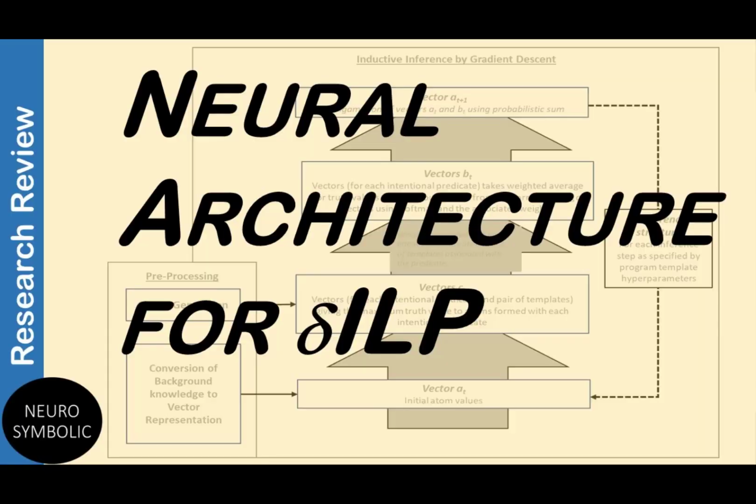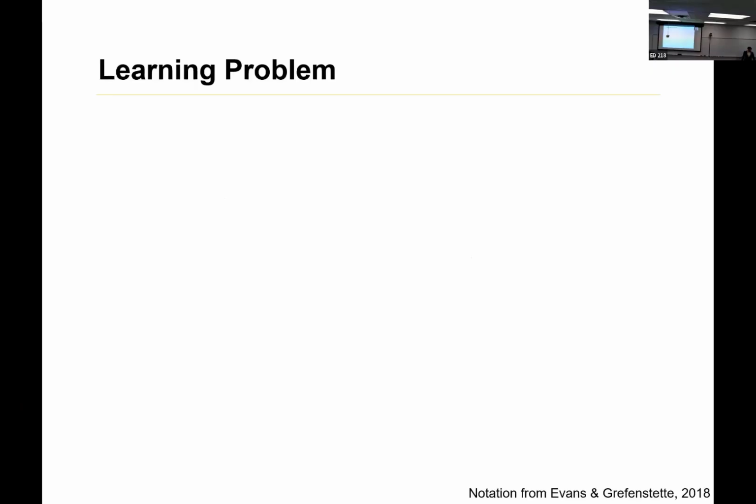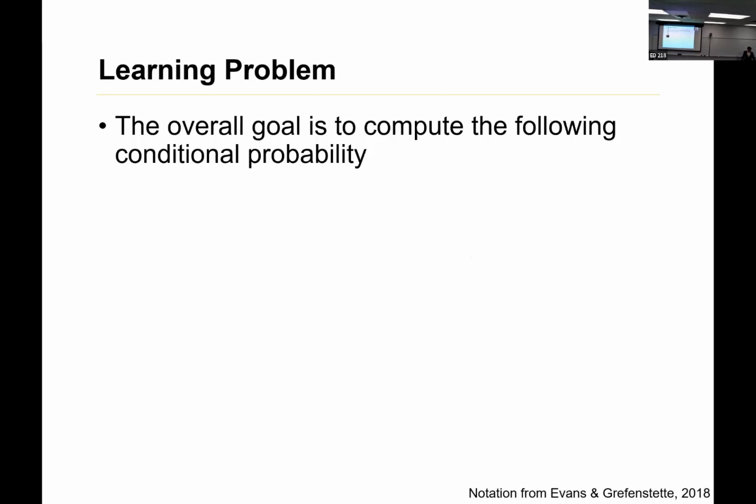Okay, so now let's talk about how we actually solve this. And this is kind of interesting. So the neural architecture, the learning problem is they say we want to compute this conditional probability. I'll build this a little bit. So this lambda is the truth value for ground atom alpha. Alpha is one of your target atoms. So I'm looking at the probability of this value conditioned on that value being for alpha, the weights, the program template, the language, and the base set of facts.